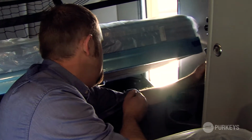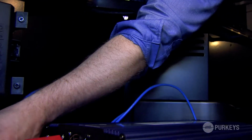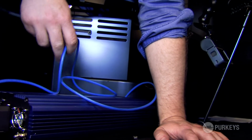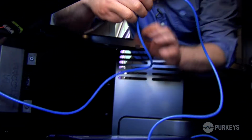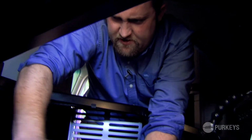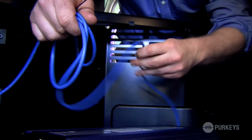So now that we got our remote cable routed down into the bunk, we're just going to clean things up and all this excess we're just going to roll up and zip tie and place that next to the inverter. So that's it. Now we're ready to connect our DC input cables to the truck batteries.